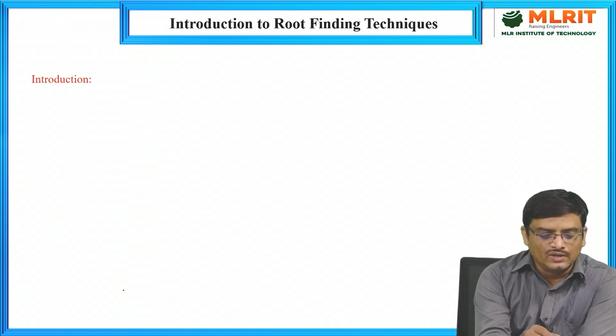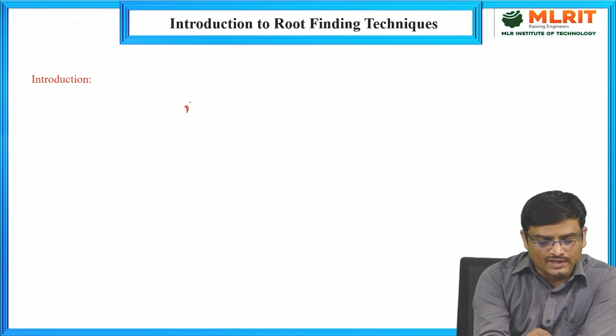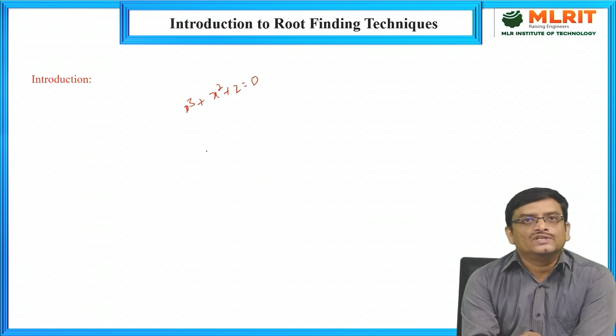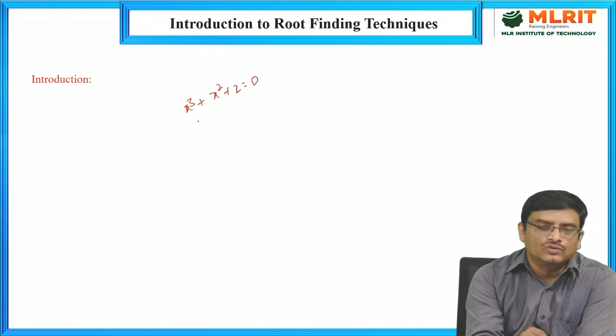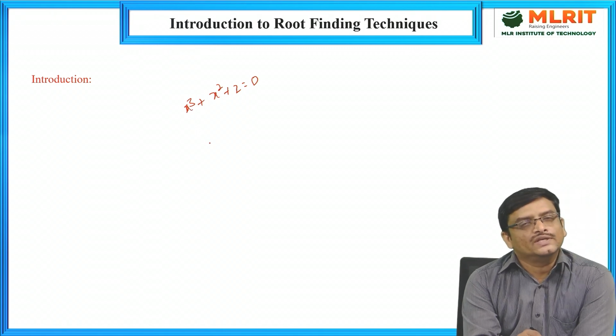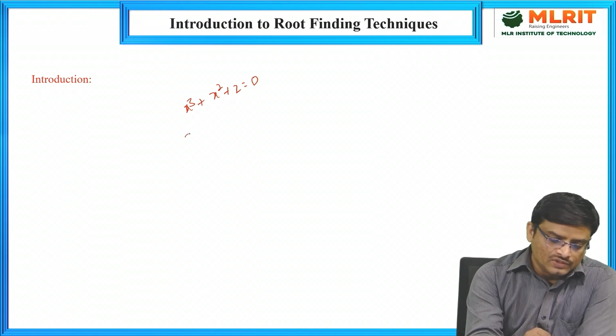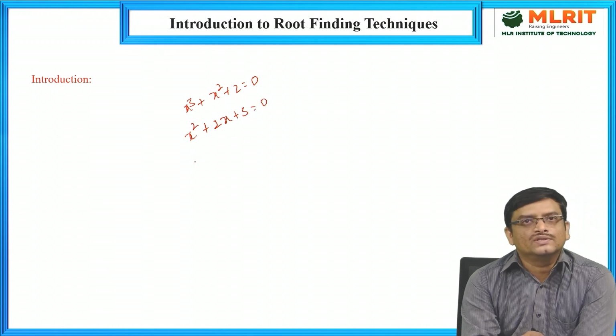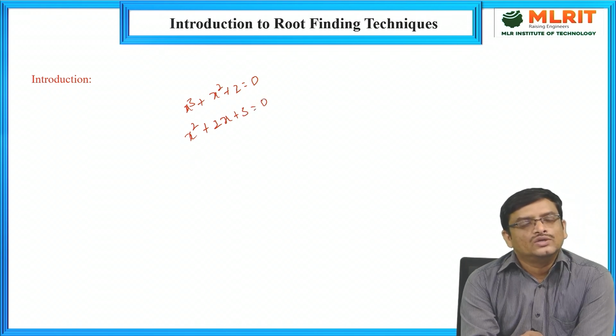First I will take one equation: x cube plus x square plus 2 is equal to 0. In our lower classes we have seen how to find the roots of this equation by using synthetic division. Similarly, suppose we have a quadratic equation x square plus 2x plus 3, then for this also we have the standard formula to find the roots of the given quadratic equation.